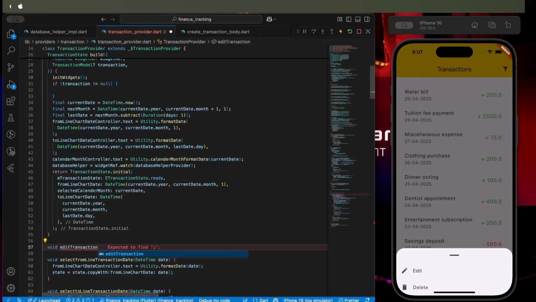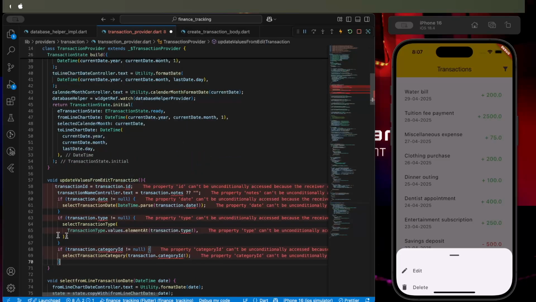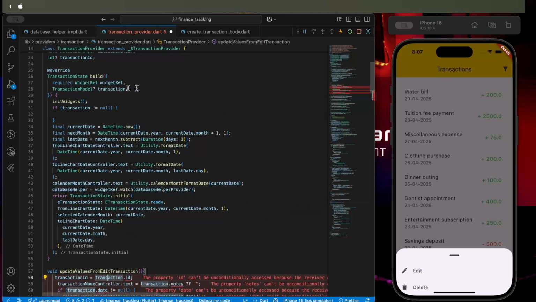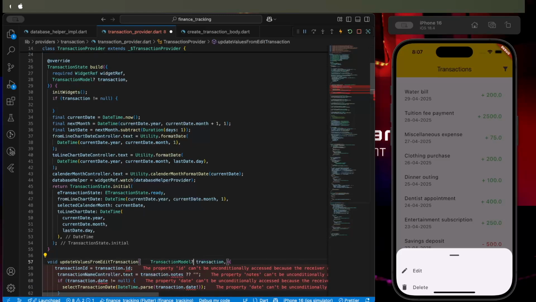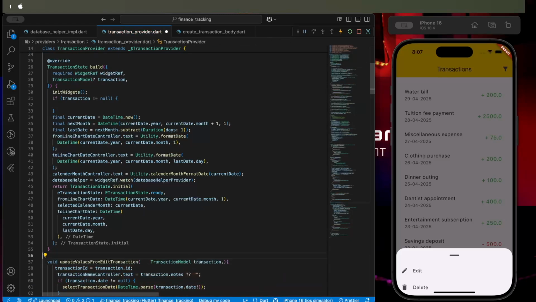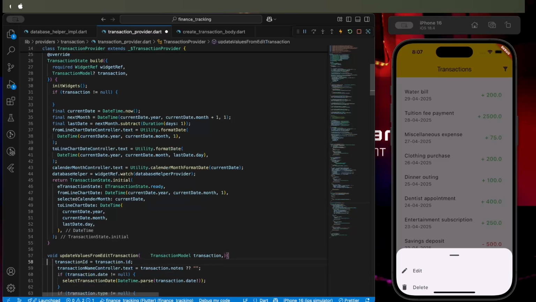We'll create function void edit transaction, update values from, and we have this one, and we'll just modify this, and we'll call it.